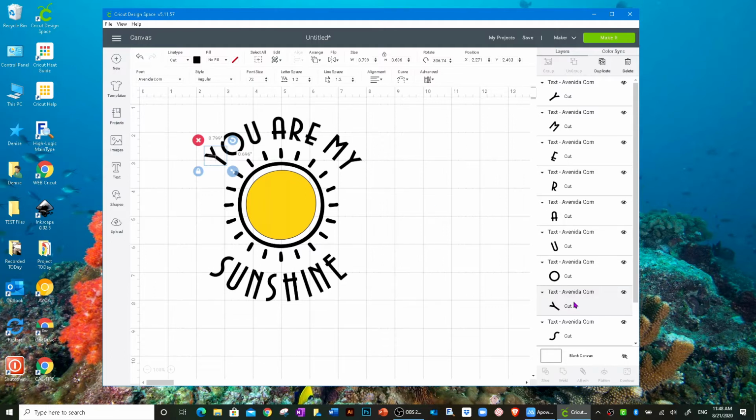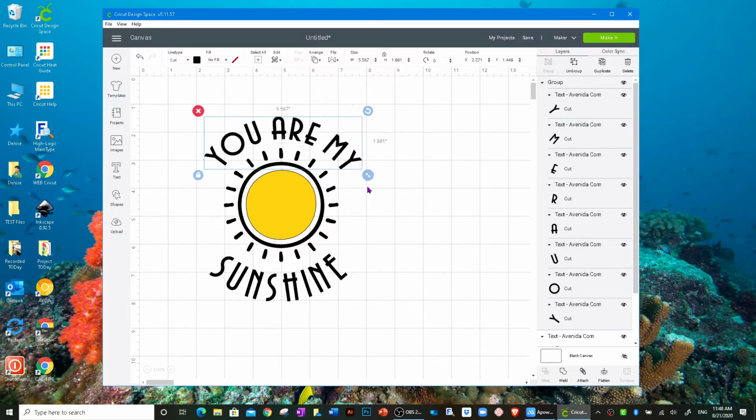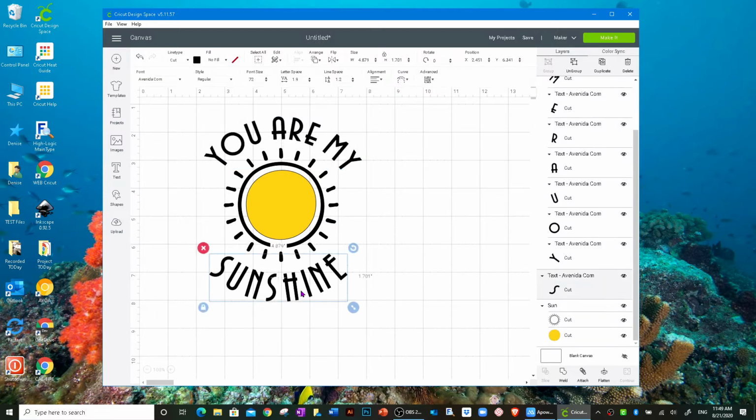So I've already got the Y selected. I'm going to hold down my Shift key and click every other letter and then hit Group. Now those are all grouped together. And then once again, see, the option to curve is gone, but that's okay because we did the correct process of getting our curve correct first and then ungrouping and changing a letter space there, okay? This part down here now is still, if we wanted to change our letter space, our font size, or even our curve, we could, okay? So all of this is still very editable if we wanted to. The only time is when you ungroup your letters.